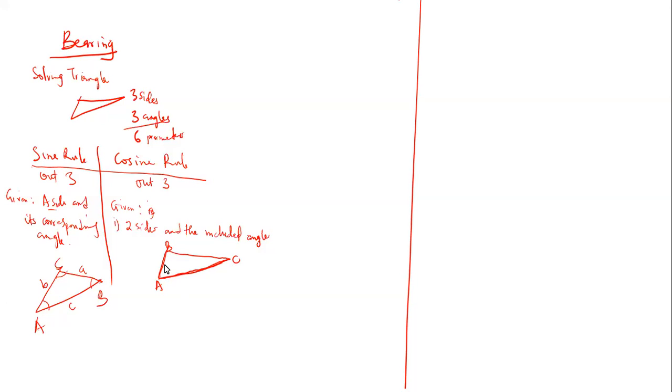Sometimes, if you have something of this nature too, you have been given this side as maybe 2 centimeters and this side as 4 centimeters. Where do you think the included angle will be? You just look at 2 centimeters, 4 centimeters. What's the angle between them? The angle between them is this. That is what we mean by the included angle. So that is just the summary.